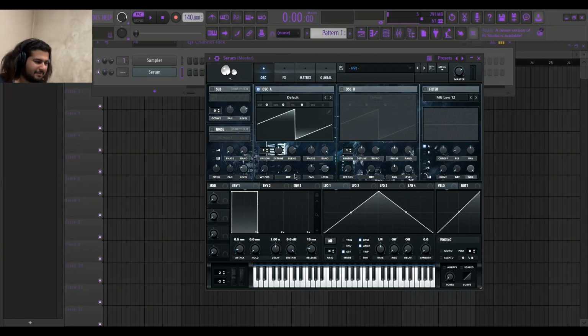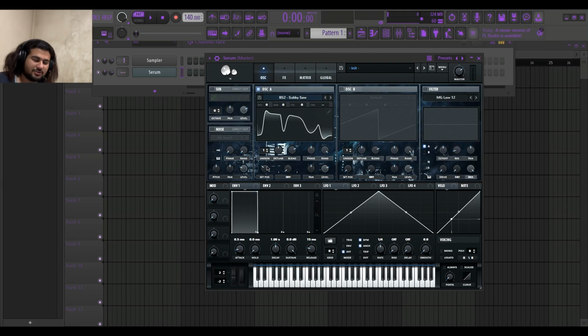Let's say I want to make a bass stab, which I'm very terrible at, by the way. We have this wavetable right here. It depends on what type of sound you want. To make a gritty bass sound or a very thumpy bass sound, you would need to choose a wavetable that has those properties.